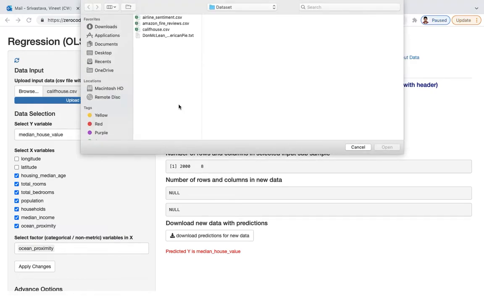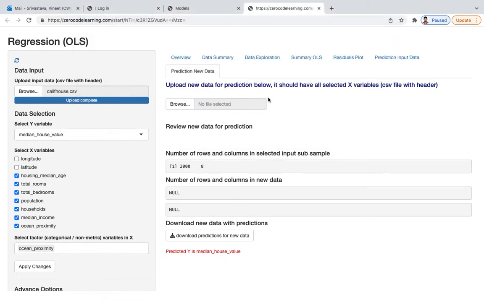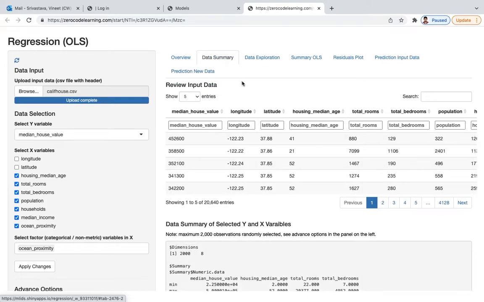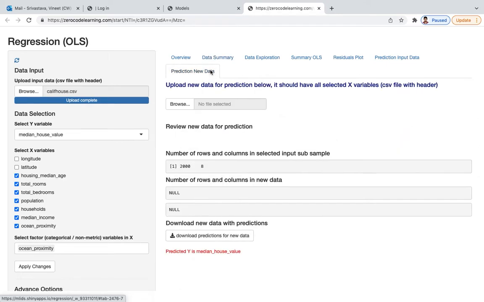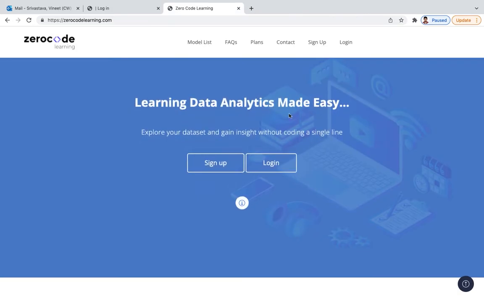If the y variable is present in this data, you could see it here, and if not present, you will not see y variables. In your case, you may like to predict the price in the future, so your new data will not have a y variable. So after you upload the new data, check the correctness of the uploaded data, see its variables and then run the model to see the predicted values in Prediction tab. This is how you could use the ZeroCode apps to explore your data, select and train the models and predict the expected output variable.